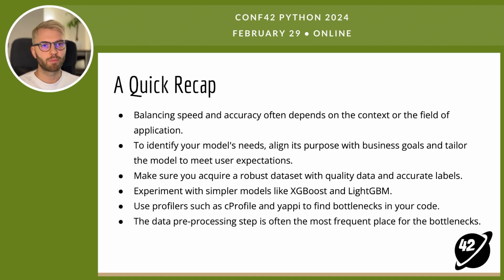Let's make a quick recap of today's. Balancing speed and accuracy often depends on the context or the field of application. We may need quick results in user-focused applications, and on the other hand, require the highest degree of accuracy in fields like medical. To identify your model's needs, align its purpose with business goals, define desired outcomes, and consider KPIs. Tailor the model to meet user expectations, prioritizing speed for customer-facing applications and accuracy for internal analytics. Look at your particular case, and sometimes in internal applications, you also need speed, and in customer-facing applications, you need accuracy.